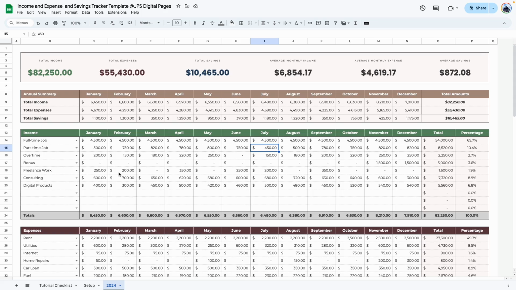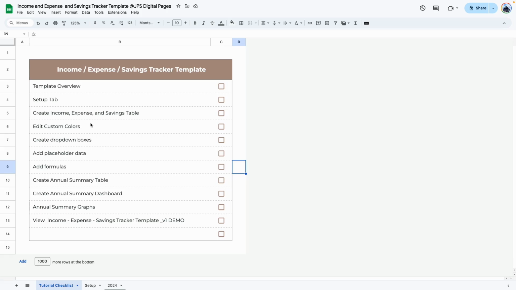That being said, let me show you what we're going to be covering in today's tutorial. I have organized the major steps using this checklist. We're going to go over each one. That way I'm more organized, and also, as you are creating yours, you're able to follow through much easier. The video will also be organized in chapters. That way you can easily navigate back and forth.